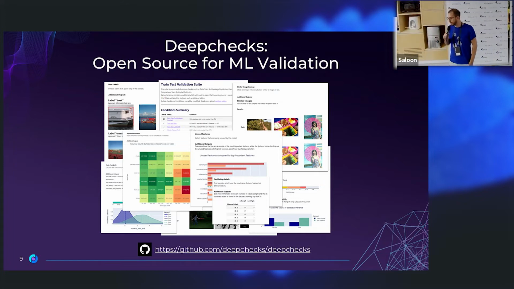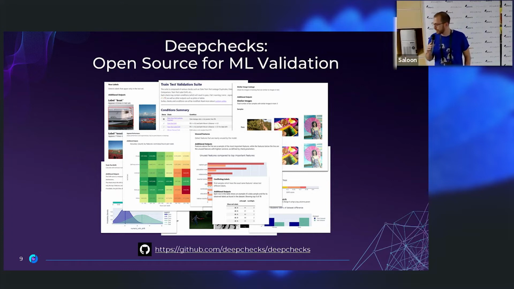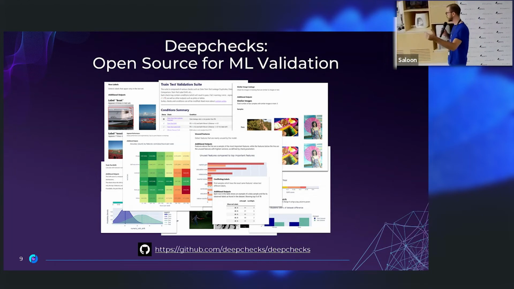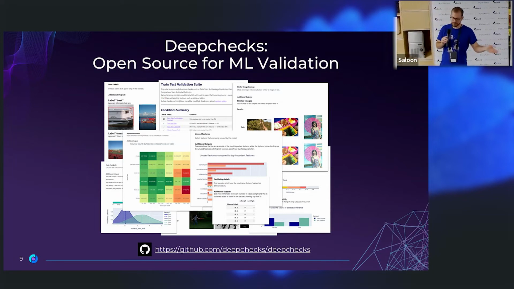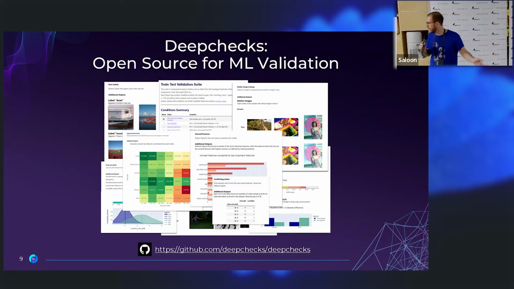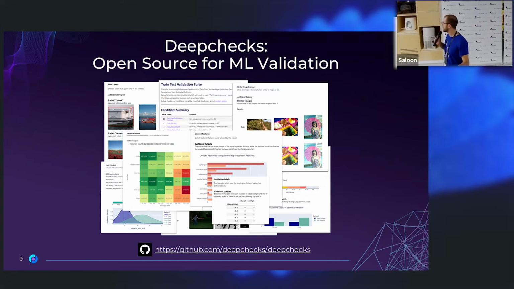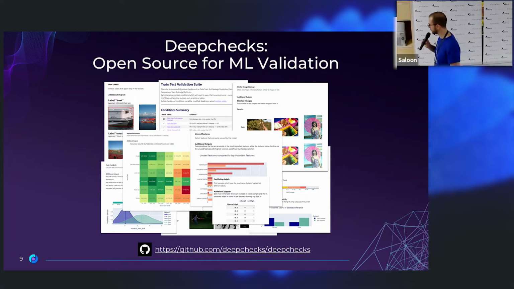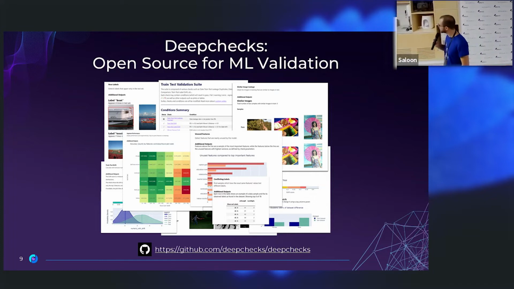I do acknowledge that there is another class of testing in machine learning data and models, which is setting concrete thresholds. For example, I know the age column goes from 0 to, let's say, 120, and until now, maybe that will change. But I know that, so I can define that. That's a different class of testing, currently not in Deepchecks, but down the road, check on us and it will be there.